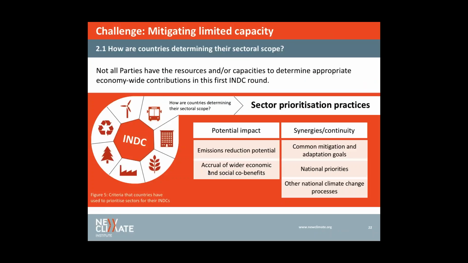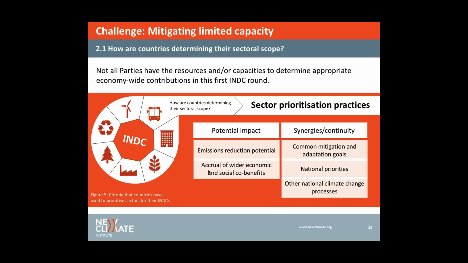First one is how to determine the sectoral scope. And definitely it's acknowledged that not all countries will have the capacity to determine an economy-wide contribution in this first round. And if that's the case, then one has to do a sectoral prioritization, which should be the sectors where one should focus on. And that can help then with the limited capacity and the limited time. Focus on the most important sectors and leave the other sectors for later, and at least get something for the most important sectors. So that would be the way forward here.